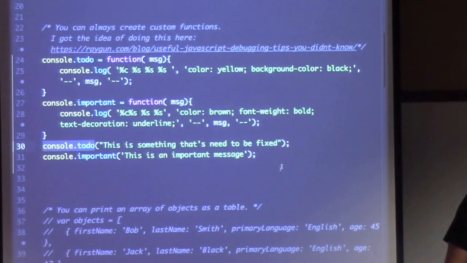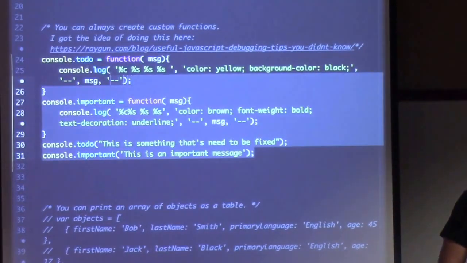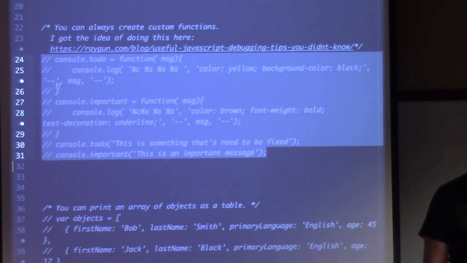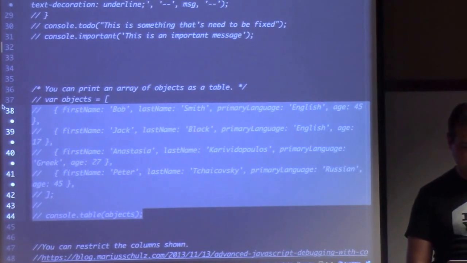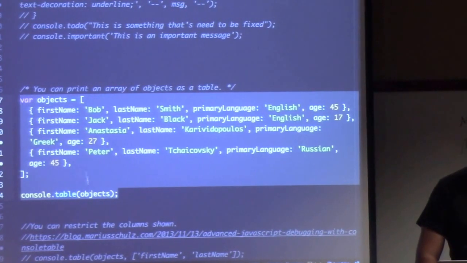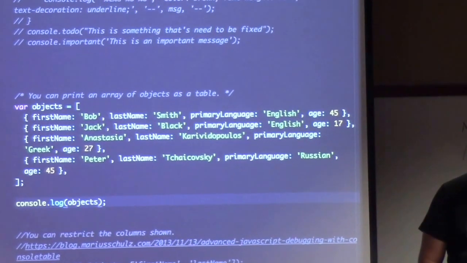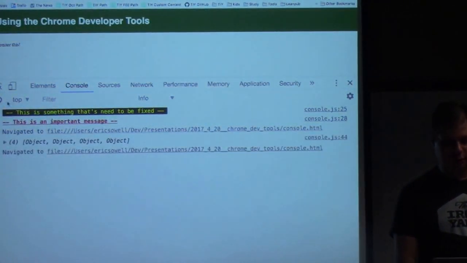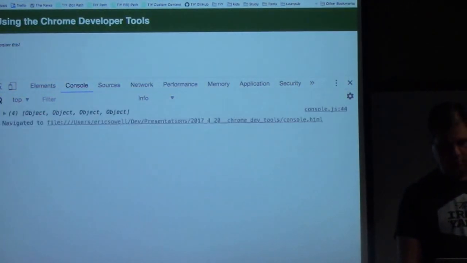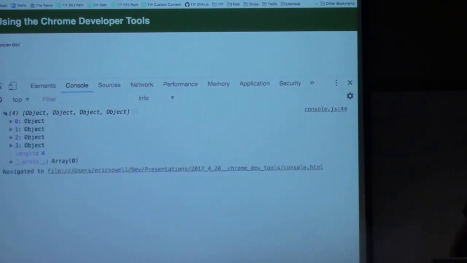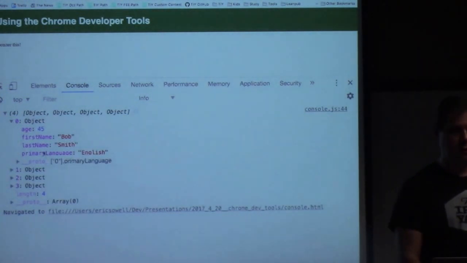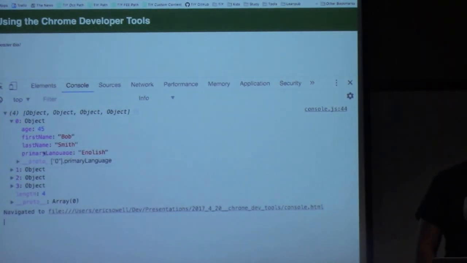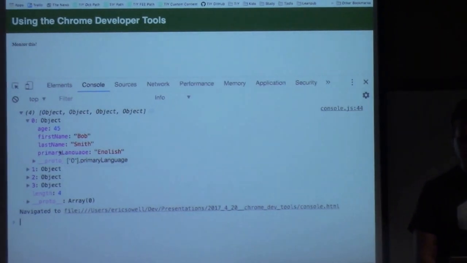All right, so this one is totally fabulous. I've known about this next one for a while. Okay, so let's say you have a list of objects, or an array of objects. Let's console log this instead of table. So here I have my array of objects. And so you're probably used to this if you've console logged arrays. You get this nice ability to dig in and see things. If you want to see just individual ones, this is totally great. If you want to see all of them, this can be very annoying.